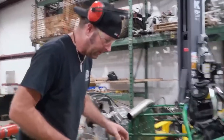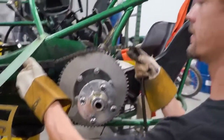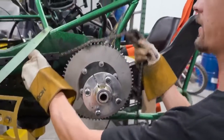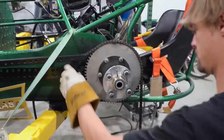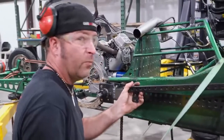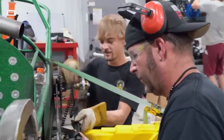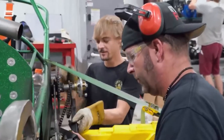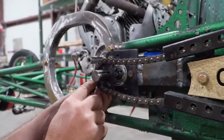So we're adding the chain guides. Charles has already run the chain through it. And, oh boy, help me out. My cool method of putting the chain in backfired. You want to do it the same way we did it before? We had a pretty good system, I promise. We're struggling here, man. We're coming off of there. Don't lose the chain.